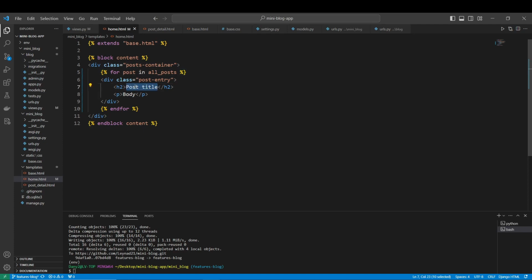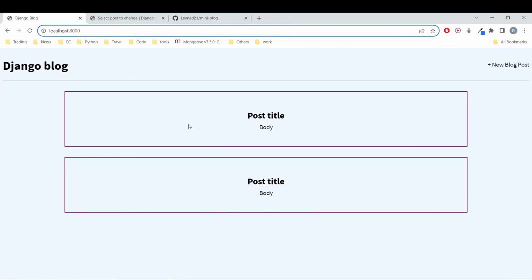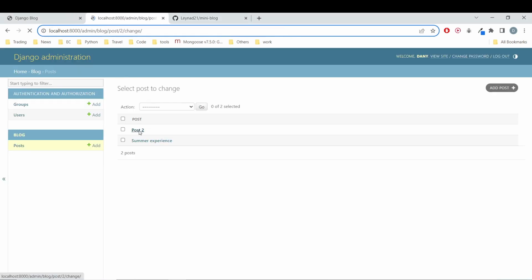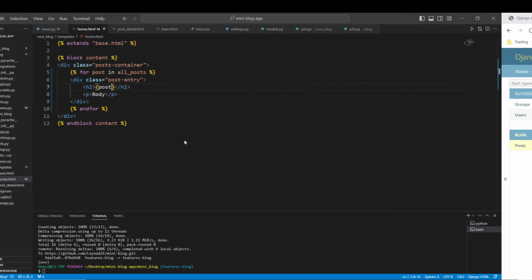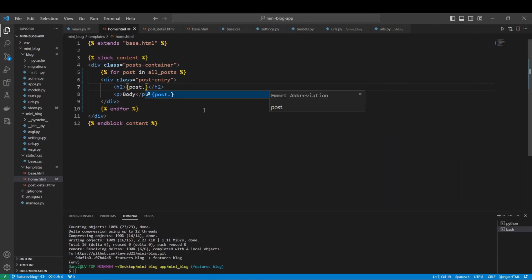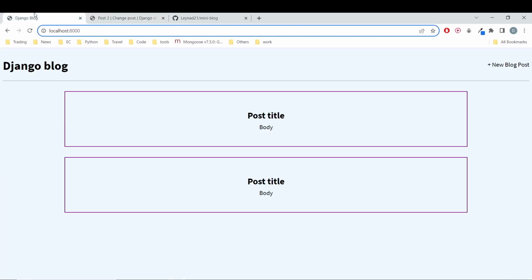If you print, actually this is an object, and in each object you have the title and the body and also the author. If you want to get access to the title, you just have to put post.title, and here you just have to say post.body, and now you do a refresh and nothing happens.